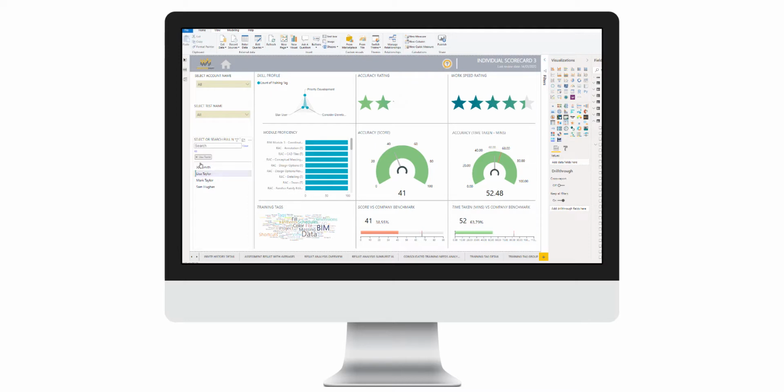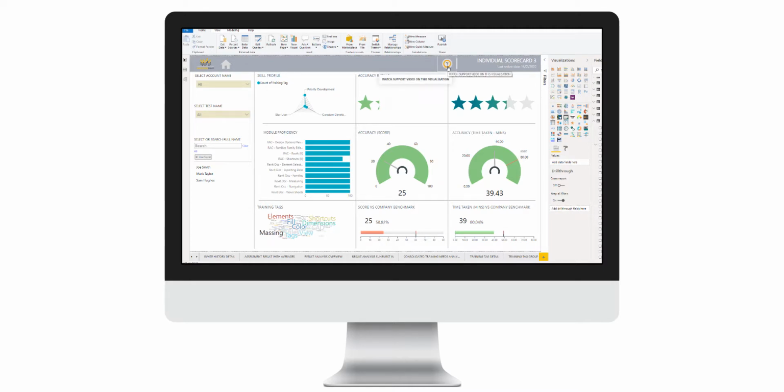So if I select an individual, I can look at their skill profile, their average accuracy rating, their average work speed rating, their module proficiency, training tags, accuracy score, accuracy in terms of time taken, and then also the benchmark comparisons. So score against company benchmark and elapsed time against company benchmark. Once again, there is a link here to watch a support video on this visualization if you want to look at it in more detail.